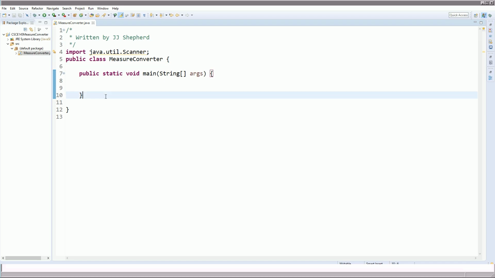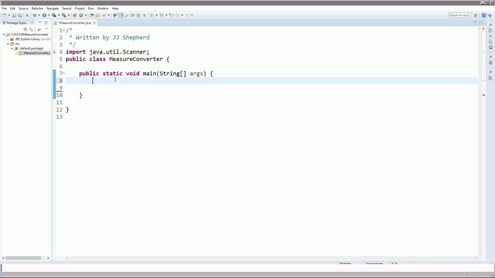Now the first thing that we're going to do is establish we're going to approach this in a different way. Instead of writing everything in the main method, we're going to break this down into smaller problems and organize the code inside of methods. Remember that methods are more or less verbs, so we're going to group this every time we feel like there's a verb that we need to write.